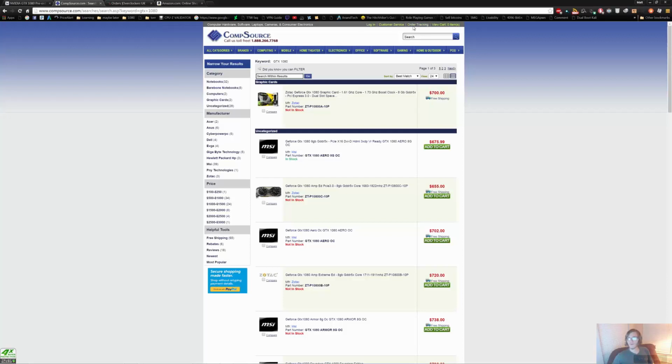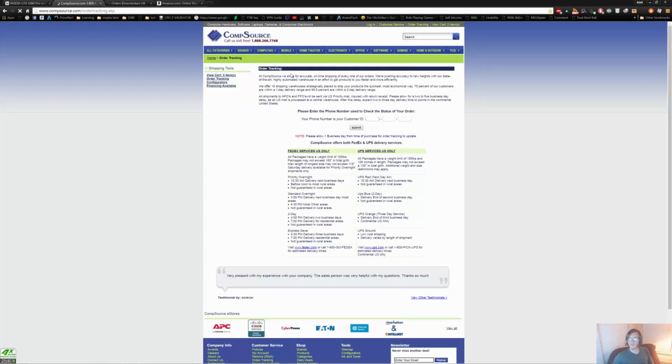And we go up here to order tracking where we were before. It tells you about the ordering process. They have 16 warehouses, with 1 day delivery to 70%, and 2 day delivery to 99.8% of the US. So that's probably more to instill confidence, but it's been a few days and I still haven't gotten it. Granted, that was the weekend. I ordered it on Friday, and business days and all that fun stuff might be why I haven't gotten it yet, but I'm really hoping they hurry up on it. We can go off on there.